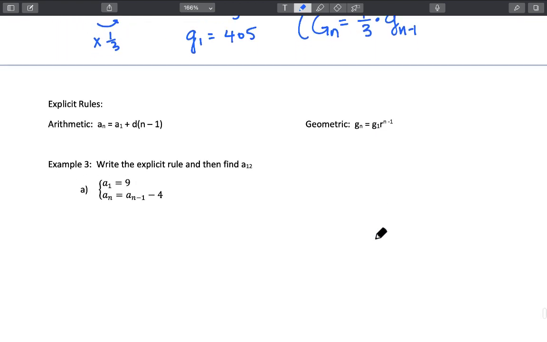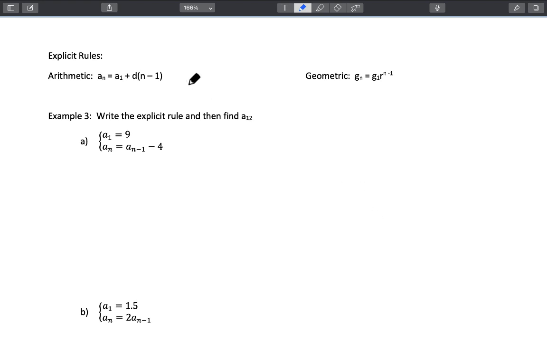The next format that we're going to learn about is the explicitly defined format for an arithmetic and a geometric sequence. Now, we went ahead and wrote these ones down for you so you don't have to pause the video and copy them down. They're there for reference. Again, the two things remain that you need to know. You need to know what the first term is, and you need to know what the common difference is for an arithmetic sequence. For a geometric one, you need to know what the first term is, and you need to know what the common ratio is. So those two things remain the same.